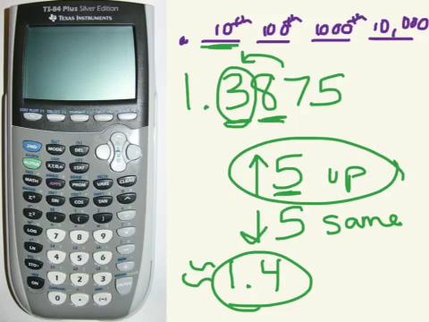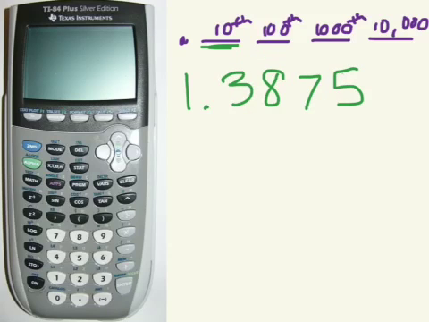Now we're going to use the same number to approximate to the hundredths place. Okay, my hundredths place, that's my second decimal out, so that's right here. So I'm looking at the 8. Now in order to see whether the number in my hundredths place is going to stay the same or be rounded up, I look at the number next to it, and it's a 7. So remember my rule, if it's 5 or above, my number is going to round up. If it's below 5, it's going to stay the same.